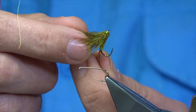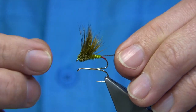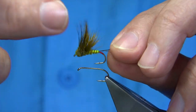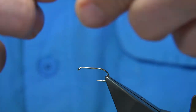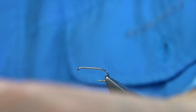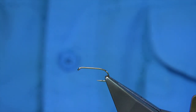And then the dyed olive deer hair. This fly, because of this style, can actually be pulled and will cause a good wake, as well as fished as a static or just a natural drifting dry fly — just gink it up. So it's very useful. This one's slightly lighter. You can go a stage further and make the spinner, much the same, it's the same wing. The difference is I've brought over a bit of antron to flatten it. There are many variations and it's certainly a fly worth putting in your box.